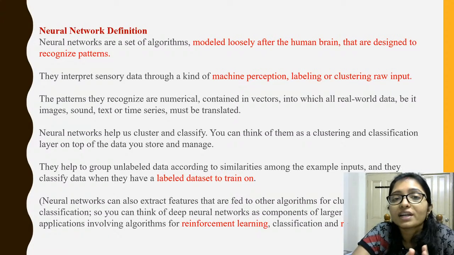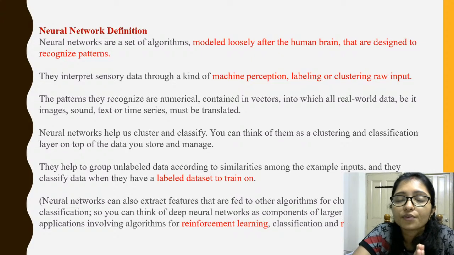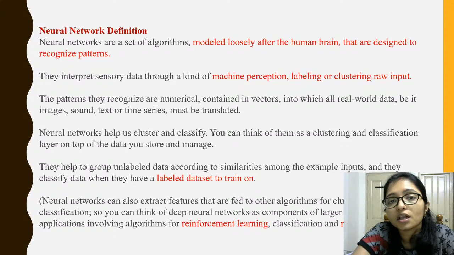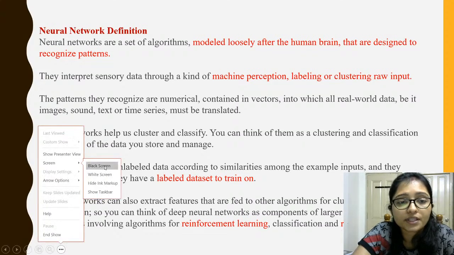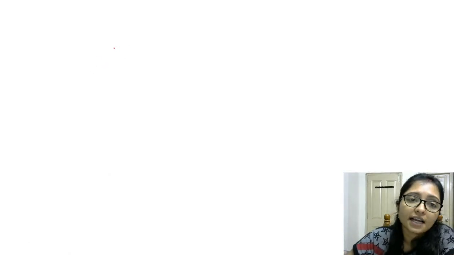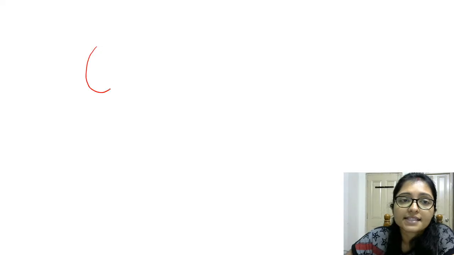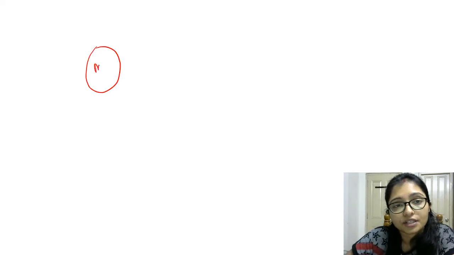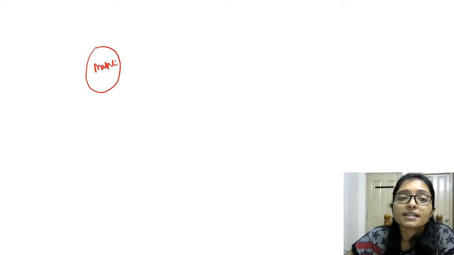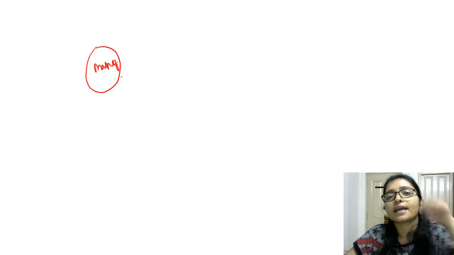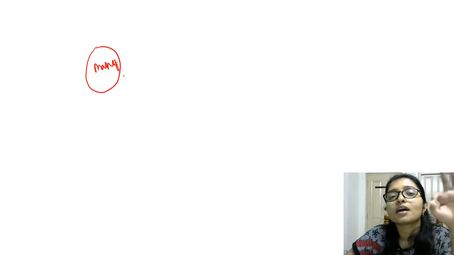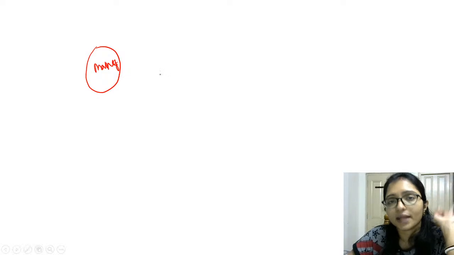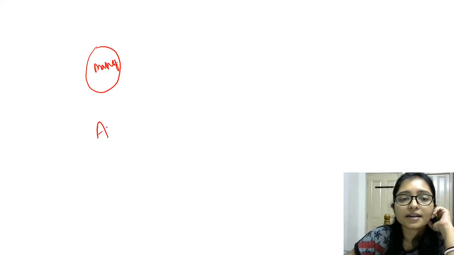So what is a neural network, why is the neural network coming, and what is the actual model of a neural network. I am going to discuss with an example that will be very good for you. That is, what is a neural network? Think that it is a team. There is a team. This is the team manager, and that team manager is the AI. They are trying to identify different types of animals.